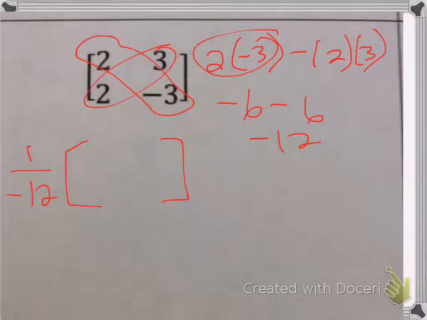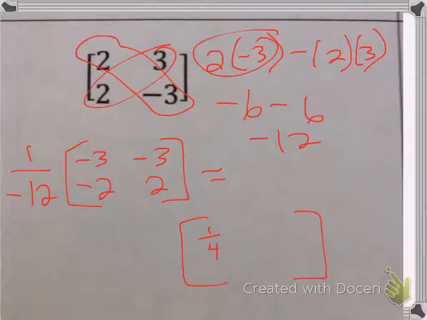And then I'm going to flip these two. So it becomes a -3 up here and a 2 down here. And change the signs on the other two. So they were both positive. I make them negative. And then I'm going to punch this on my calculator as I go so that it will just spit out the reduced number for me. So a negative 3 times a negative 1/12 would be 1/4. A negative 3 times a 1/12 negative would be 1/4 again. Negative 2 times a negative 1/12 would be 1/6. And then if this one's positive 1/6, this one's going to be negative 1/6 because only the sign changed on it. So again, my solution to that problem.